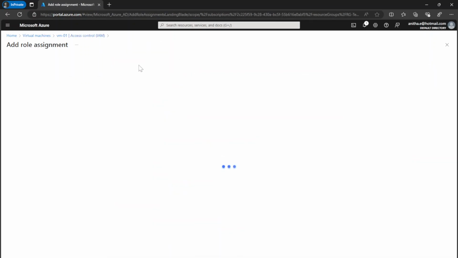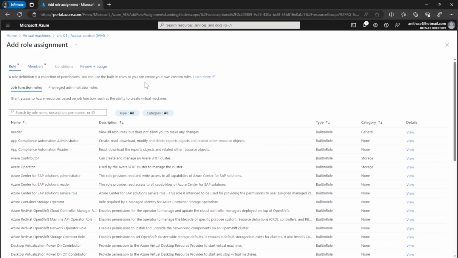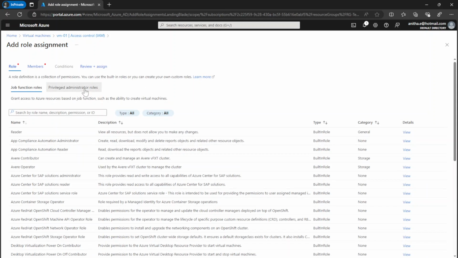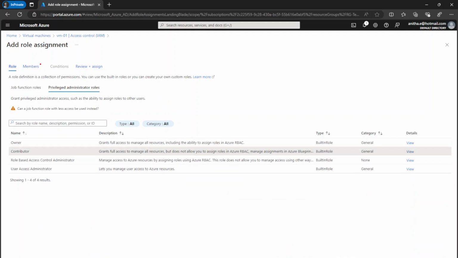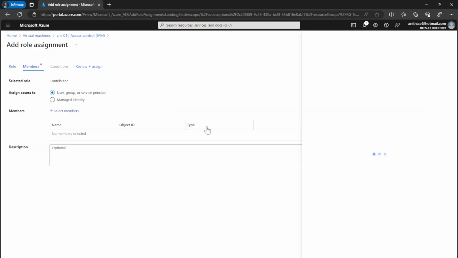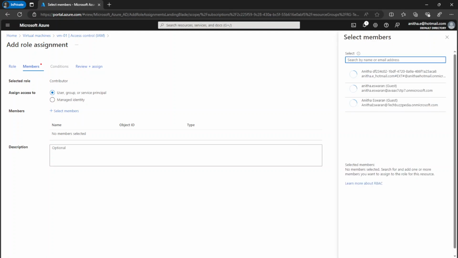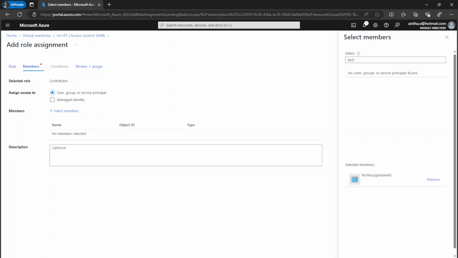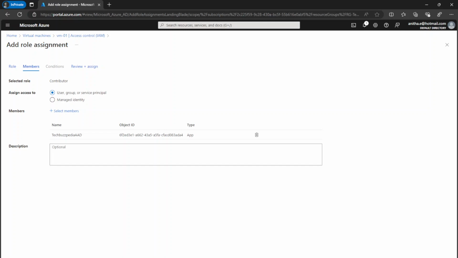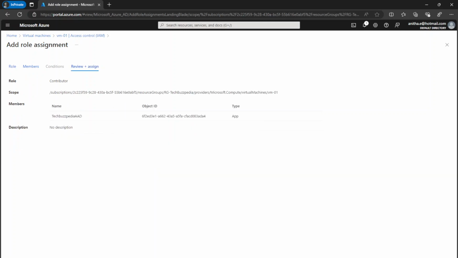I need to give contributor access to the app registration which I have created here. So I am going to use Contributor. If you remember, this name is TechBuzzpedia. This is my AAD app registration name. Select, review and assign.